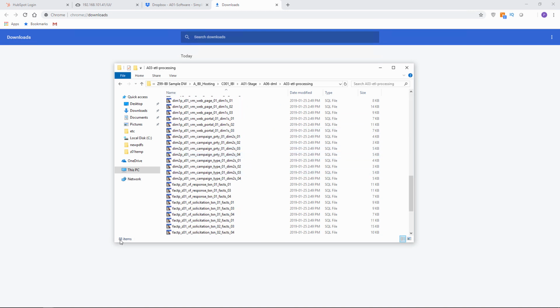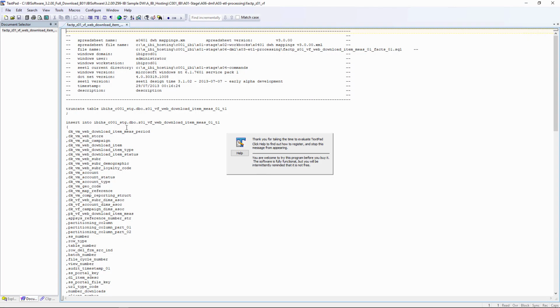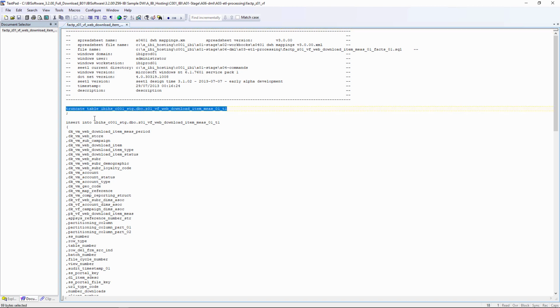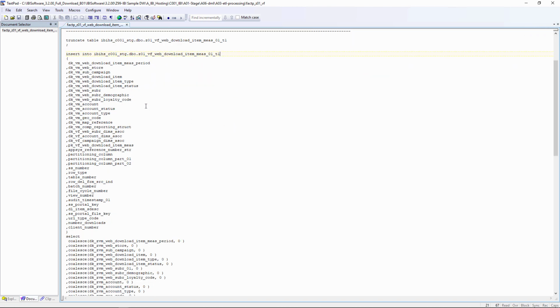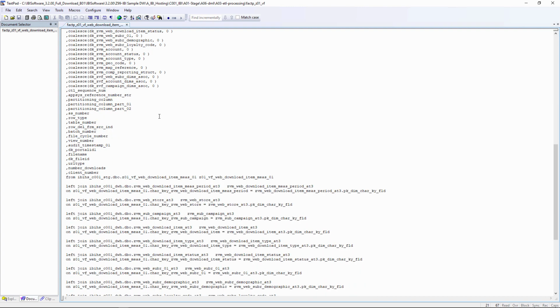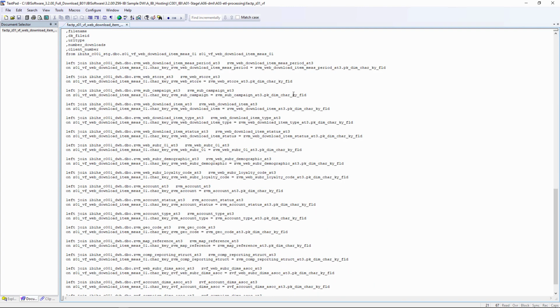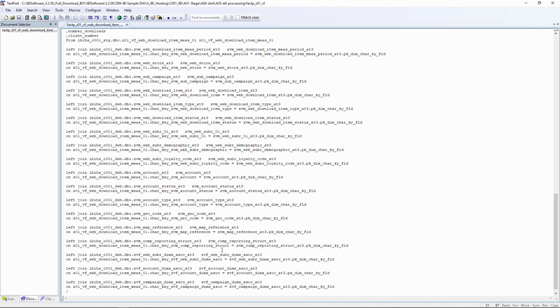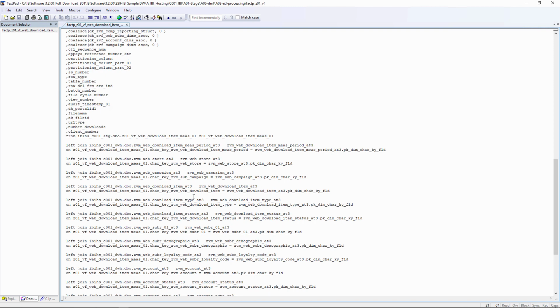SQL. In this case, there's 88 items are generated, and you can go look through these. So, for example, download items. .NET Nuke allows you to download things, and it gives you information about the download. So, for example, this is a work table, and we're inserting into the work table. These are the keys, and these are the coalesce statements. And you can go, obviously, you can go download this and have a look. These are the join statements. Okay. So it's passing in.